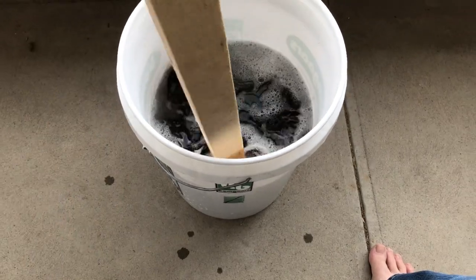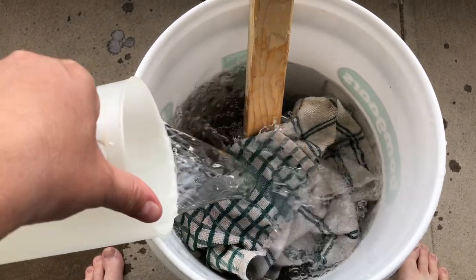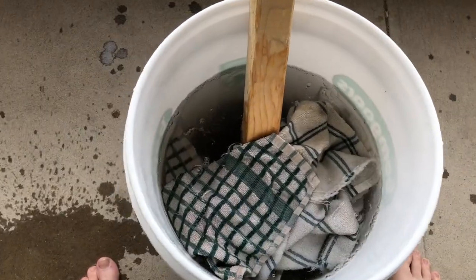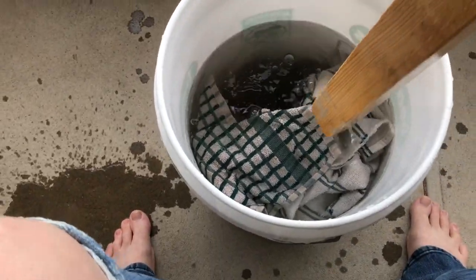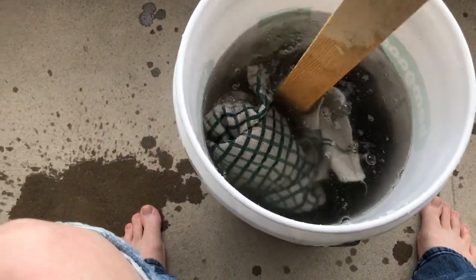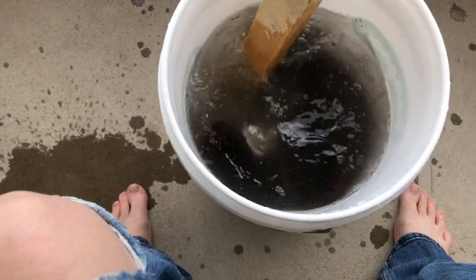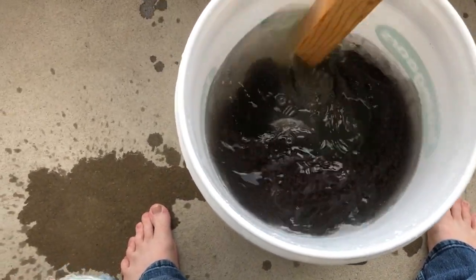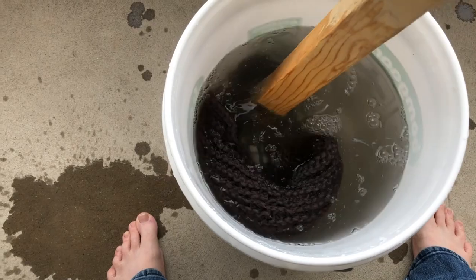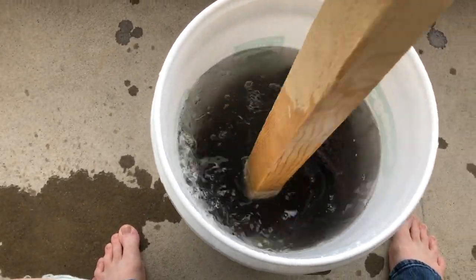I've brought out a pitcher of warmer water from the house because I think the temperature does make a bit of a difference. I also have a couple of older hand towels that I'm going to add in there just to help swish things around and create some more agitation. I'm going to simulate the agitation of a top loader — it's just hard to do while I'm holding the camera — and we'll see how long this is going to take.